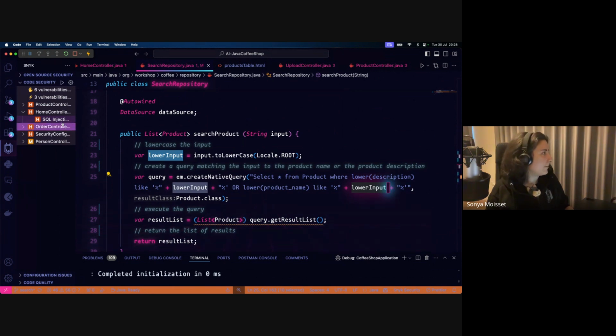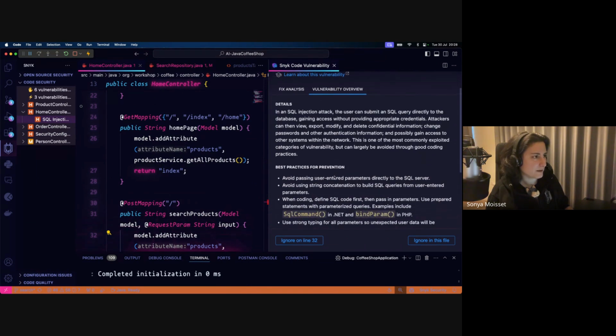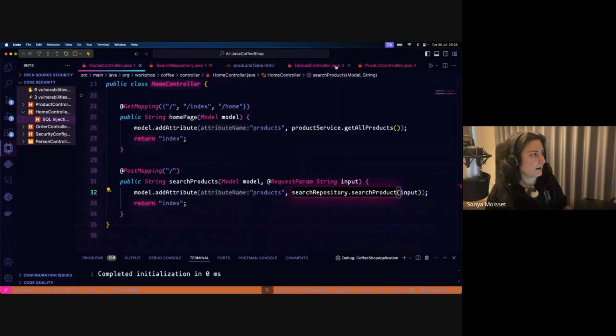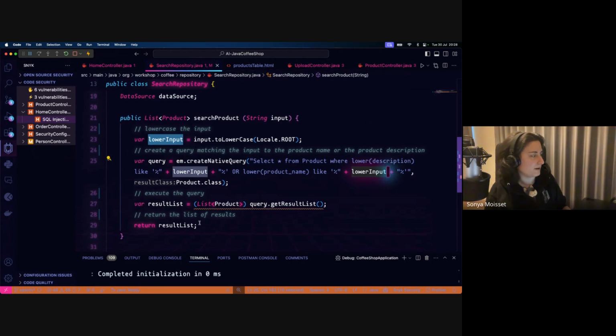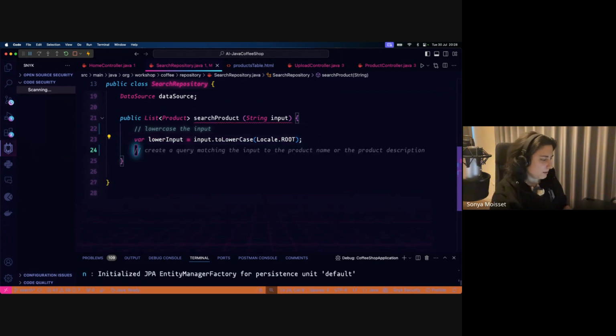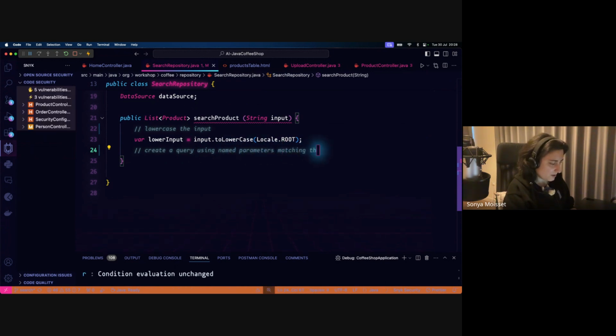So if I'm going back here, one of the best practices is to have the user input entered as parameters, named parameters. Let me rephrase the query that we had here. I'm just going to remove all of that. I want to keep lowercasing the inputs for sure, but this time I'd like to create a query using named parameters matching the input to the product name and the product description.